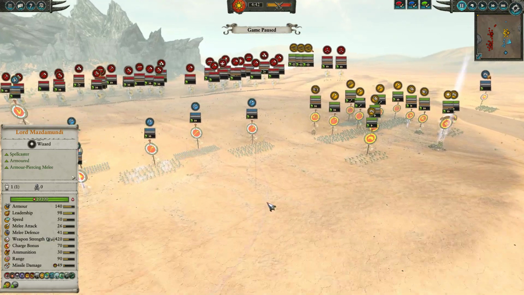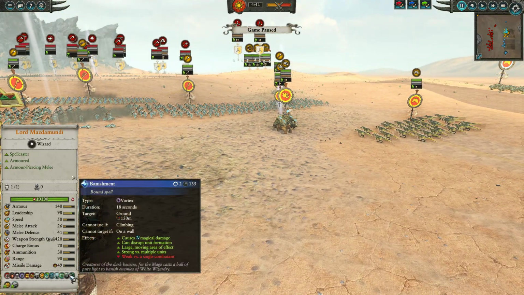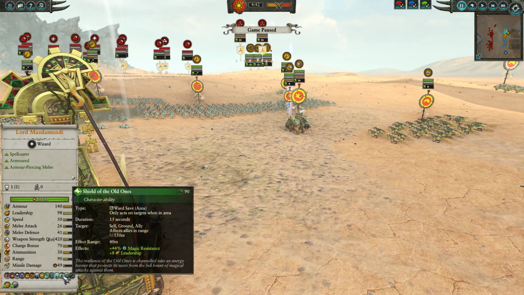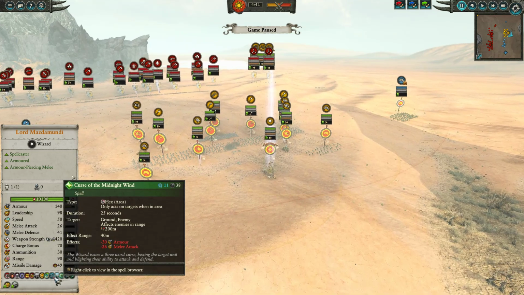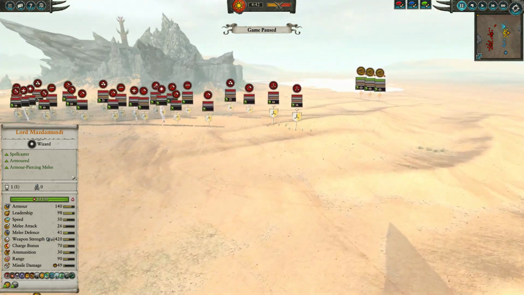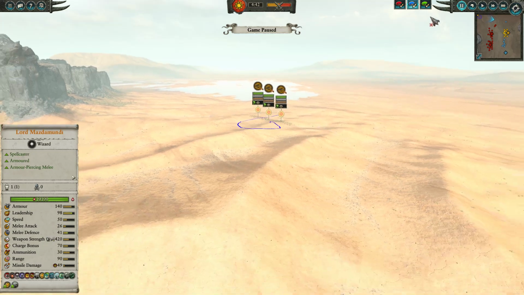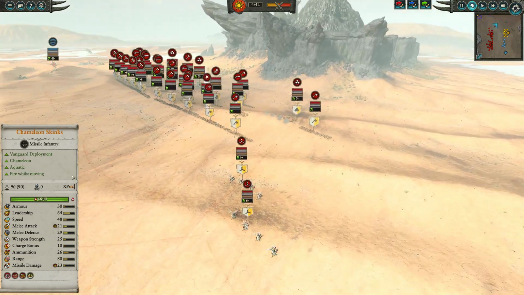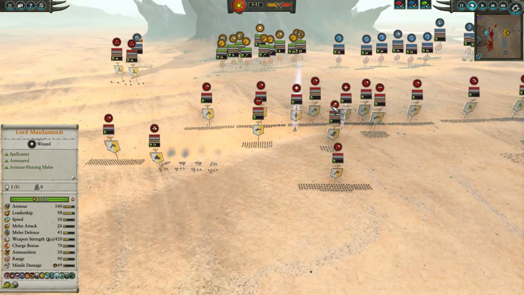Very good stuff. Mazdamundi is carrying, let's see here, Ruination of Cities, Banishment, of course, Apotheosis, and Curse of the Midnight Wind for some armor and melee mitigation. So we've also got 3 Chameleon Skinks over here, vanguarded in the corner, of course. And yeah, for the Dwarf forces, so this army here, I believe this army's Turin.